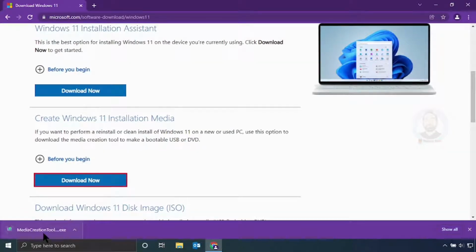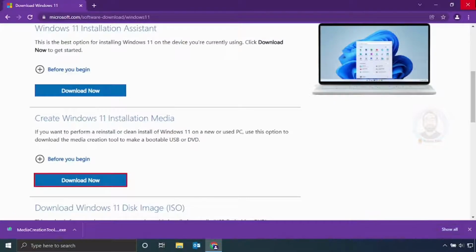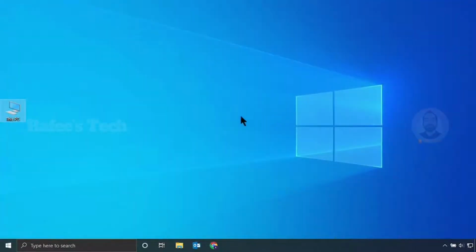After that, now the download is completed. For installing, just click on open. Just wait for a while.